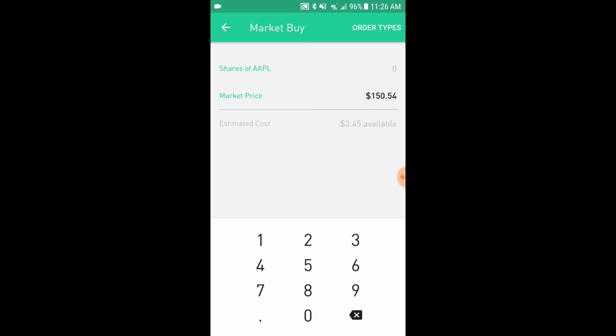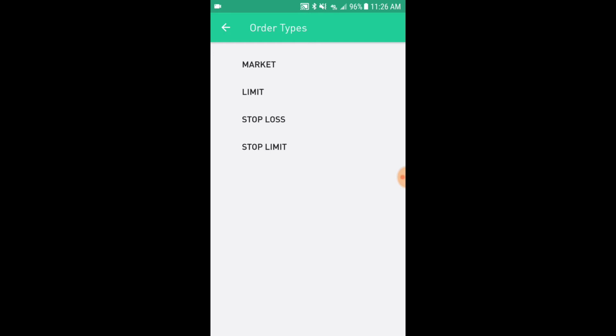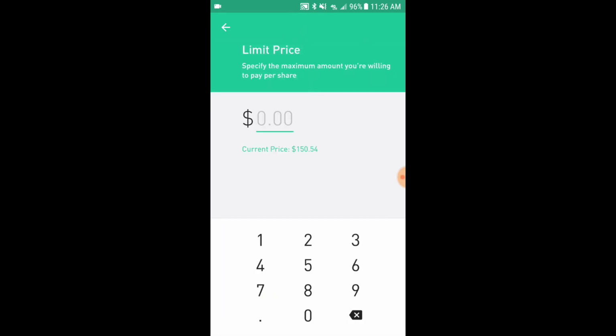So personally, what I do is click on order types, and you'll see there where it has a limit. If we click that, I can actually put in, so if it's trading at 150.54, maybe I only want to pay $150 per share. So, you know, save that 54 cents. And if you're going to do day trading or swing trading, this is real important because this is where you're going to make your margins. And if you go to sell, you have the same option. Just click that top button and you can limit sell so that you're only going to sell it if it gets up to X amount of price.